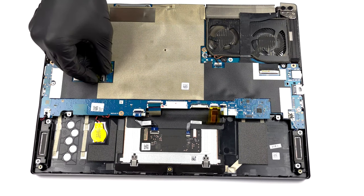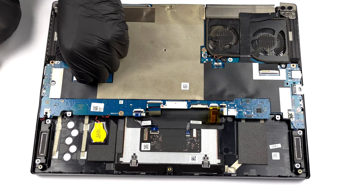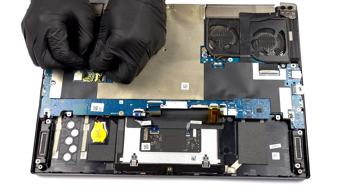First, unplug all of the cables that connect external elements to the motherboard. This includes the one for the speakers, keyboard, touchpad, and more.